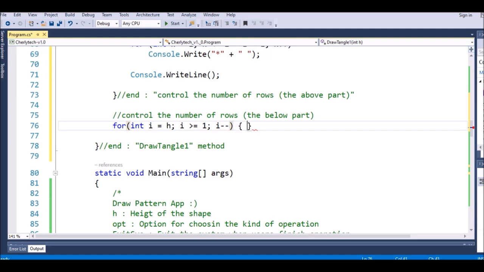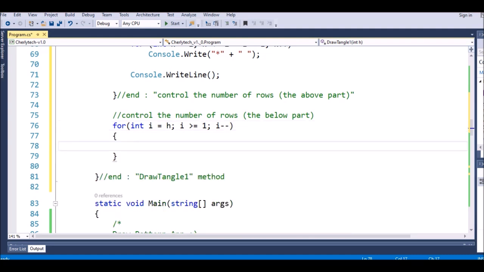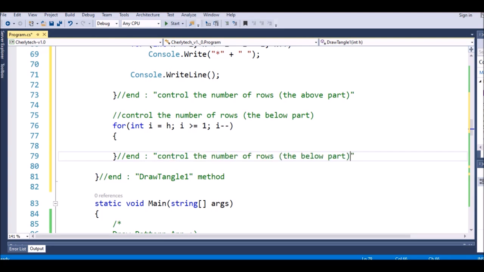So in here we have, and we say n, copy this one. That means we have two parts, the above part and the below part, to create a triangle. So like this.